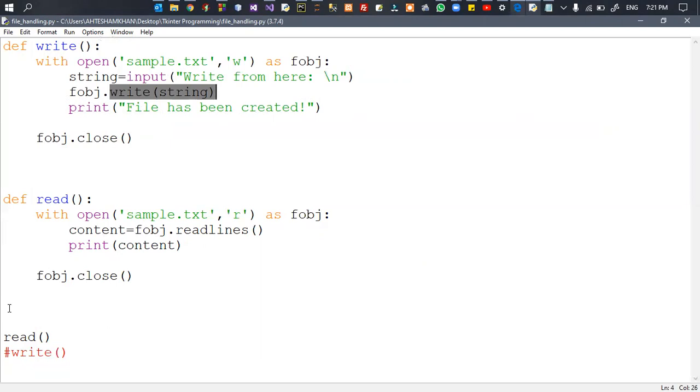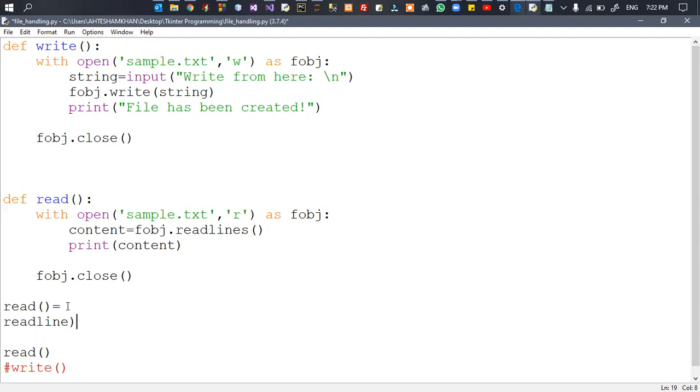The first one is read. The read method is used to read the content character by character from the file, right? By using this method, the content will be read character by character. And if I use the readline method, this method reads content line by line.